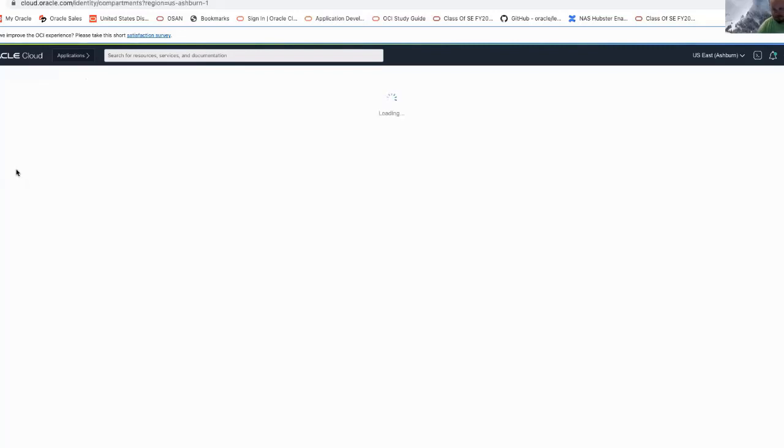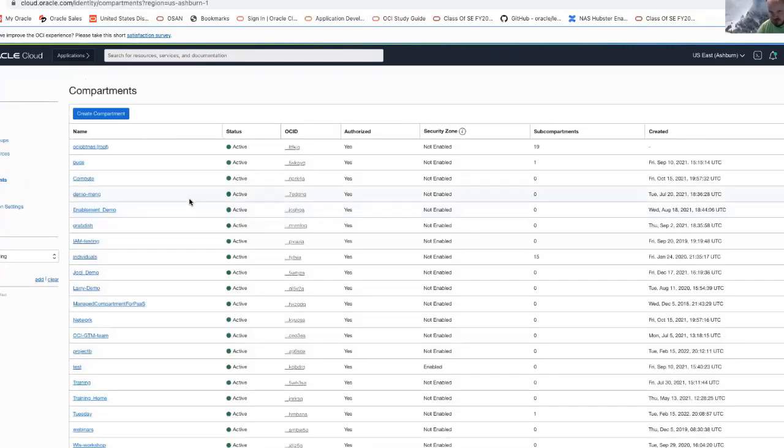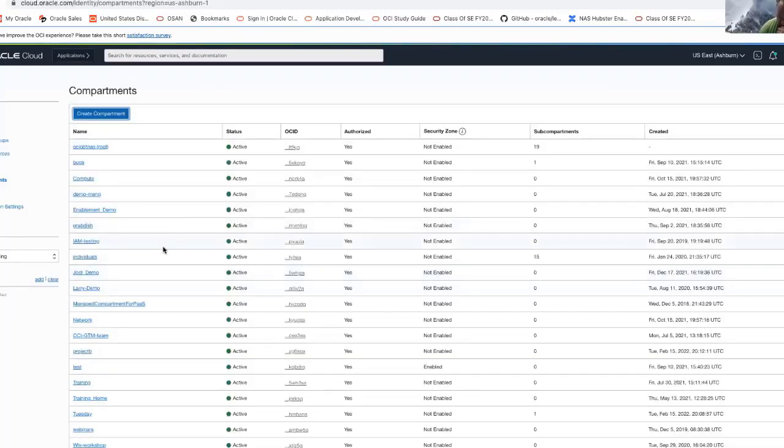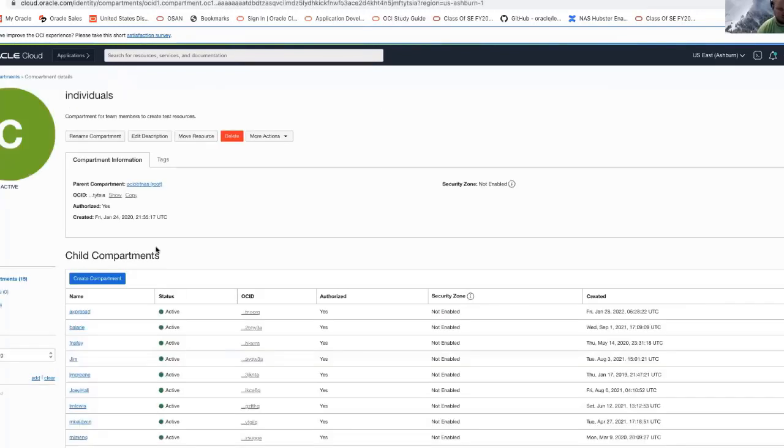Yeah, I'll just touch on this again. So we have compartments. I know we talked about this a little bit last time, but I wanted to touch upon it again because it's pretty relevant. This is where you would come to create your compartment, and we can view all of our different compartments. If we go into our individuals compartment, we can see all of the different child compartments below it.